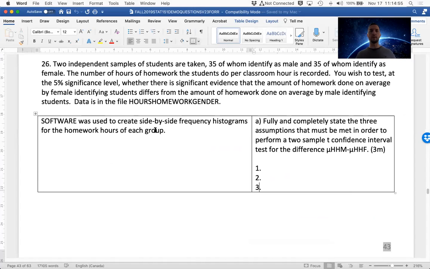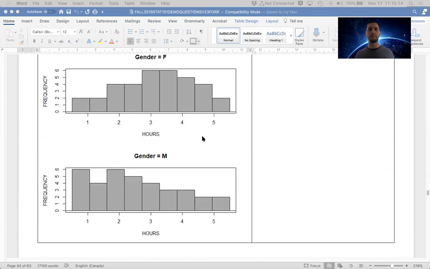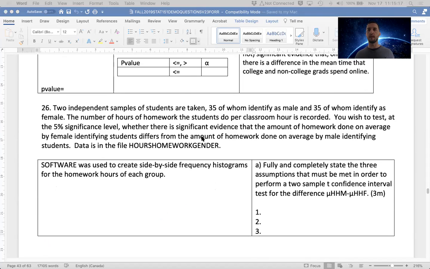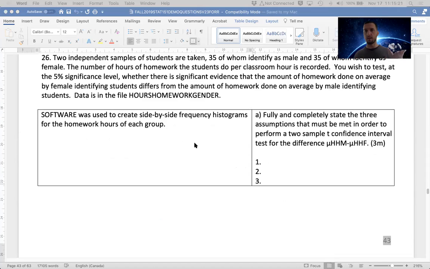We're also asked to create side-by-side frequency histograms for this data set. And the rationale for the histograms would be to check the normality assumption visually, though to be honest, the best way that we could actually check this normality assumption would be via the normal probability plots for each group. But we will work with the histograms for now, as this is what the question's asking for, and it'll be a refresher of how to do these things in R.